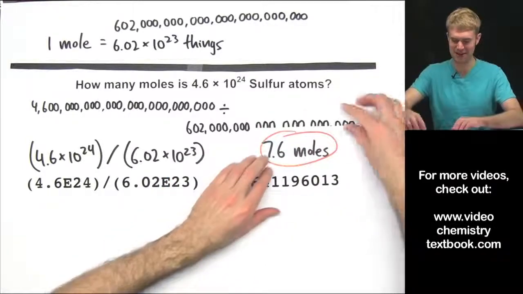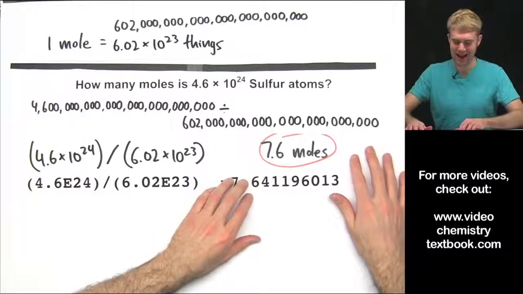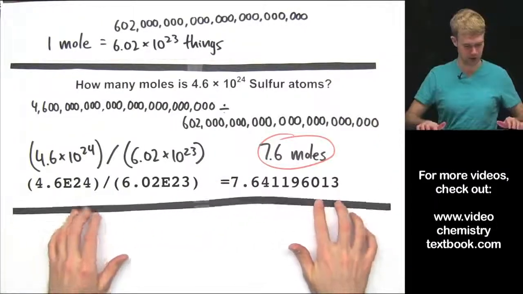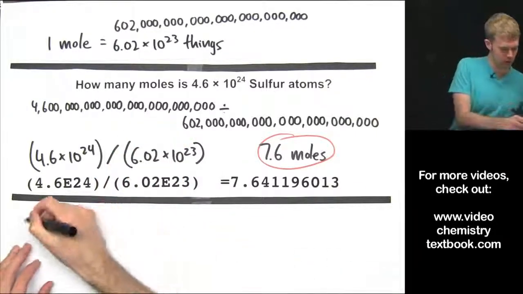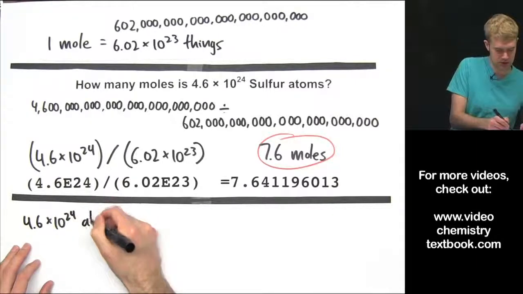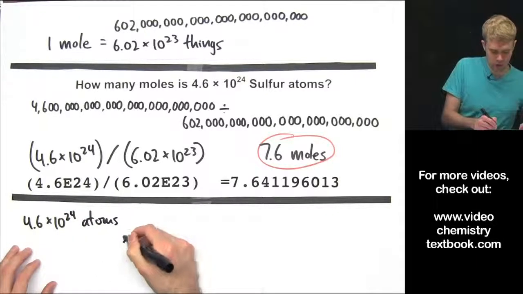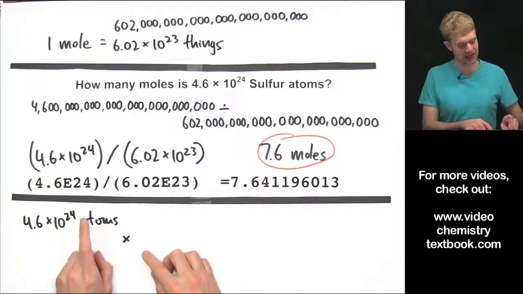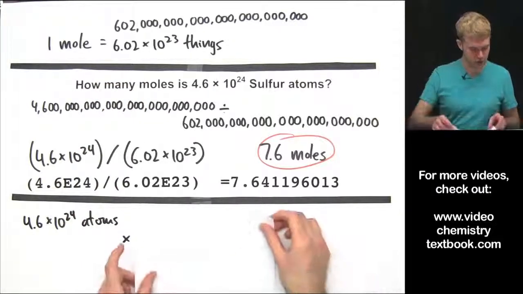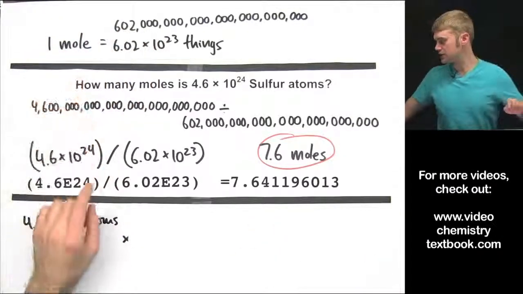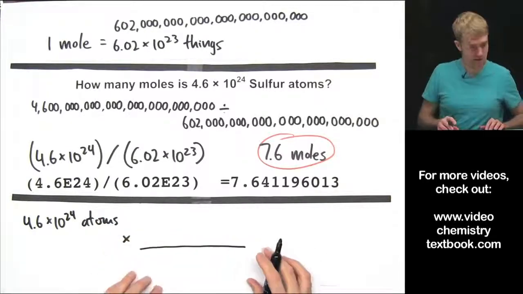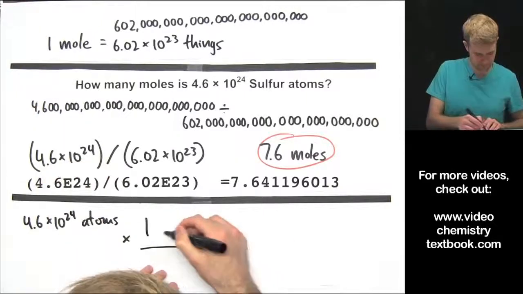Okay, I'm going to just slip it in right here. And now let's look at how we'd use conversion factors to solve this same problem. Here we're going to be starting with 4.6 times 10 to the 24th atoms. And we want to multiply this by a conversion factor that's going to get rid of atoms and is going to move me to moles. So let's look at the 2 conversion factors that we could write using this relationship here. The first one, let's put our line here, is going to put 1 mole on top.